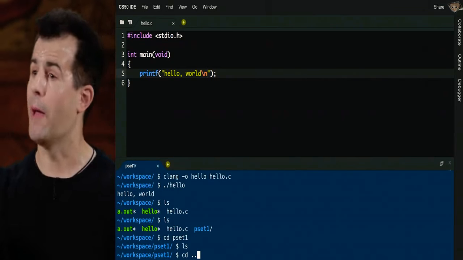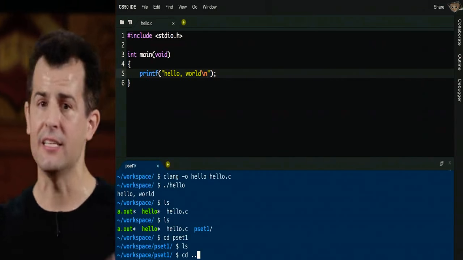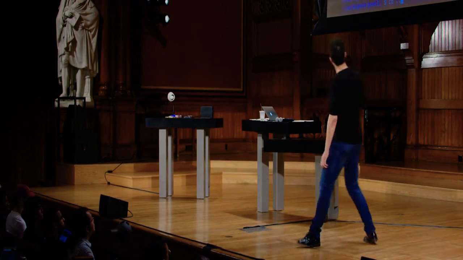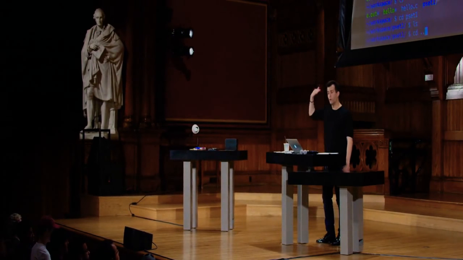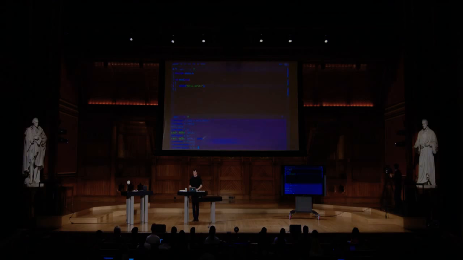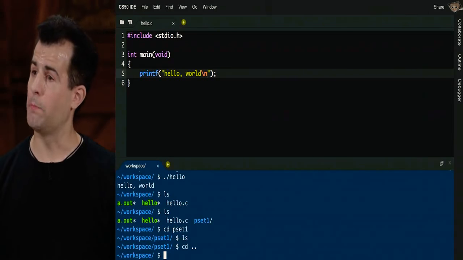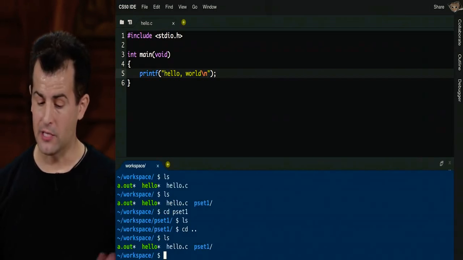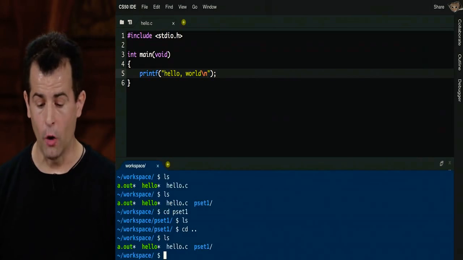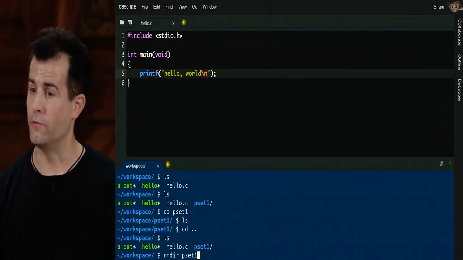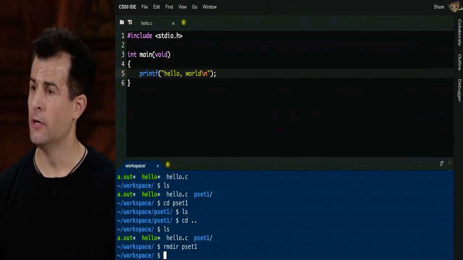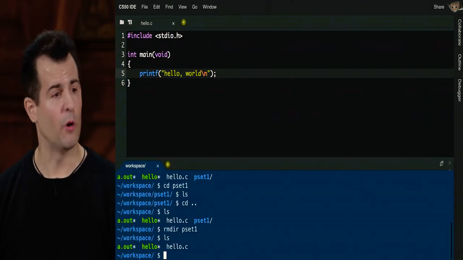You can actually think of your Mac or PC's folder structure and the IDE's as this tree, like a family tree. And I just went down into the child of workspace called pset1. So cd .. takes you back, if you prefer that mindset, or takes you up, if you prefer the family tree mental model. If I hit enter now, my prompt changes back to workspace. If I type ls, I'm comfortable again. I see the things I know. And if I want to remove that directory, I can just type rmdir for remove directory, pset1, and it's gone. And I can confirm as much with ls.